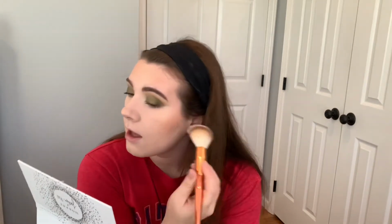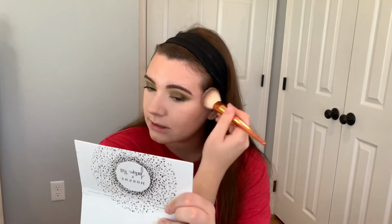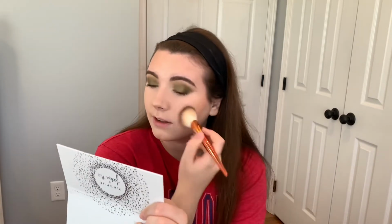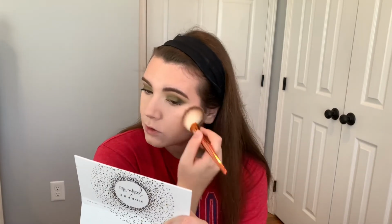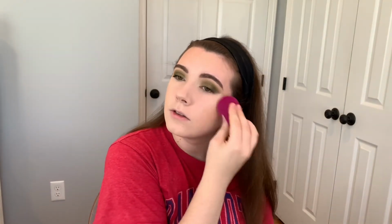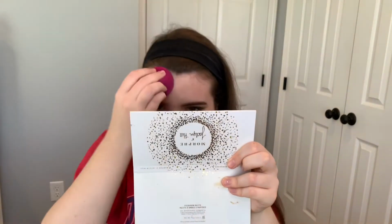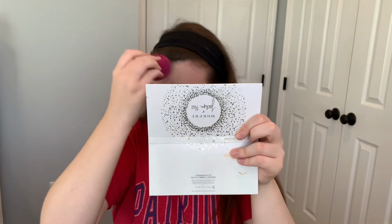And also with the cream bronzer, I really make sure to push this into the skin. I don't rub it and smear it around. That's just going to disrupt and take off all of the foundation and concealer. So with a cream product, you just want to push it into the skin so it doesn't pick up anything, and then always go back over with my sponge just to blend out any harsh lines and to really push into the skin. This will make it look a little bit more natural.